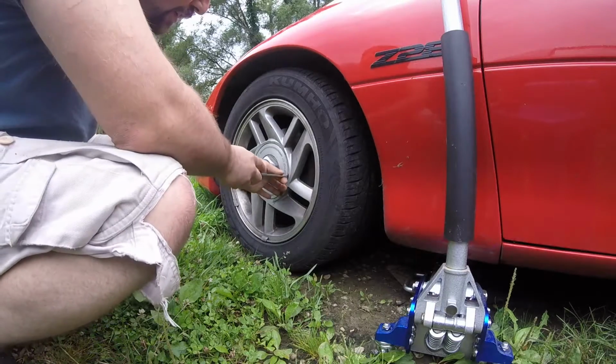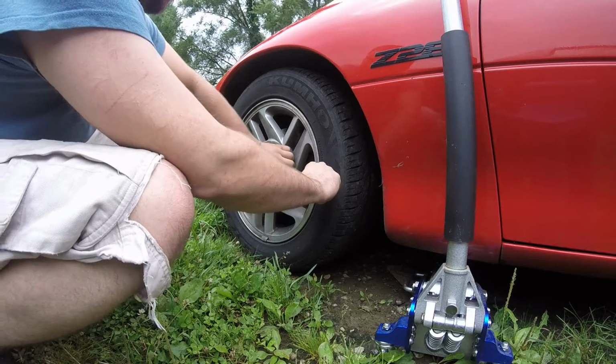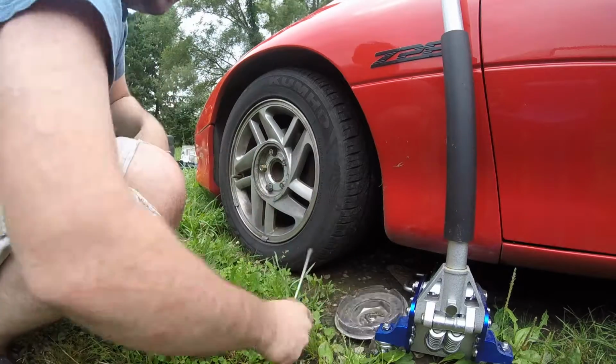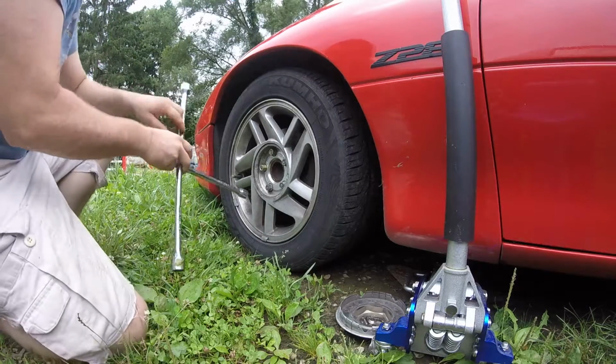Pop the cap off with a flathead screwdriver. Maybe go around it. Loosen the lug nuts before you jack it up.